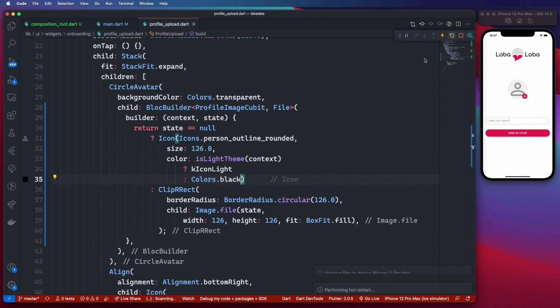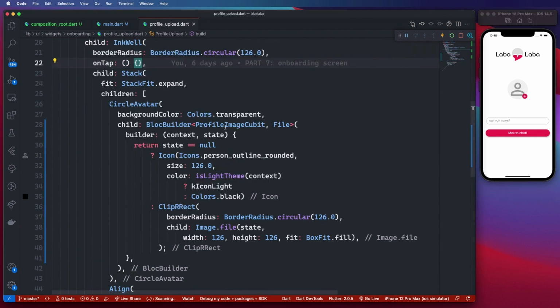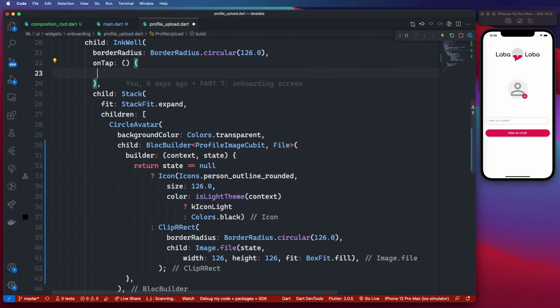So now if I rerun, then if I click, nothing happens because I need to set up my tap function here. So inside my tap function, let's make this async. What I want to do is to get my image Cubit.